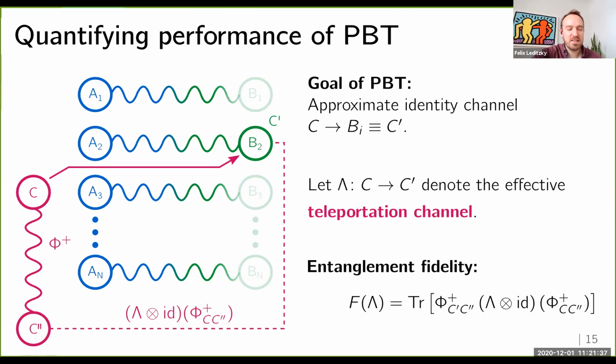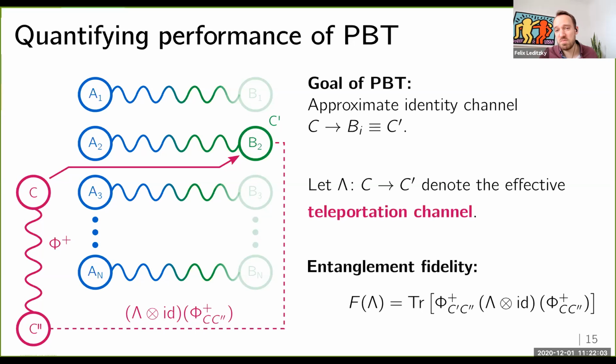So we now know that port-based teleportation, because of this no-go theorem, cannot be perfect. So in a sense, you can see teleportation: the goal of teleportation is that you implement some kind of qubit channel. And ideally, this would be a perfect channel, an identity channel that just maps the state unharmed, undisturbed, from Alice to Bob.